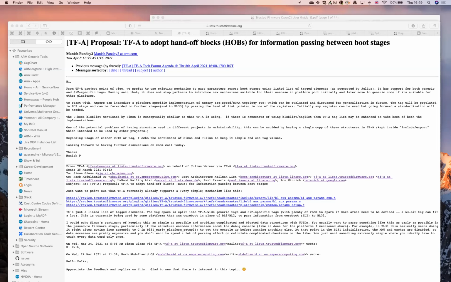So providing options is one way. There is an increased maintenance burden, but hopefully with things like OpenCI and the project becoming more open and having more maintainers, hopefully it scales with the project, right? And whether it's blob list or HOB list, I think is sort of an implementation detail.